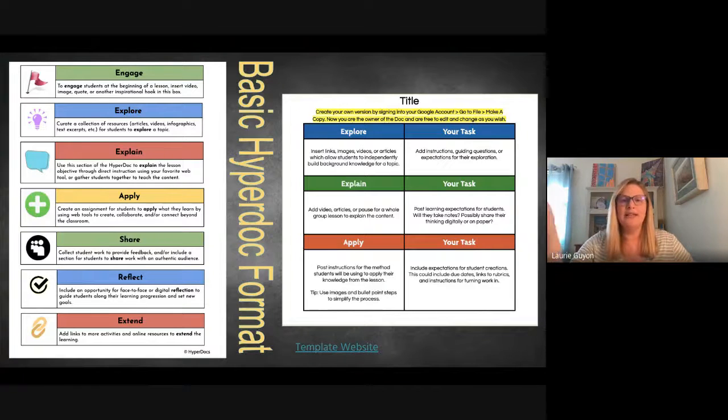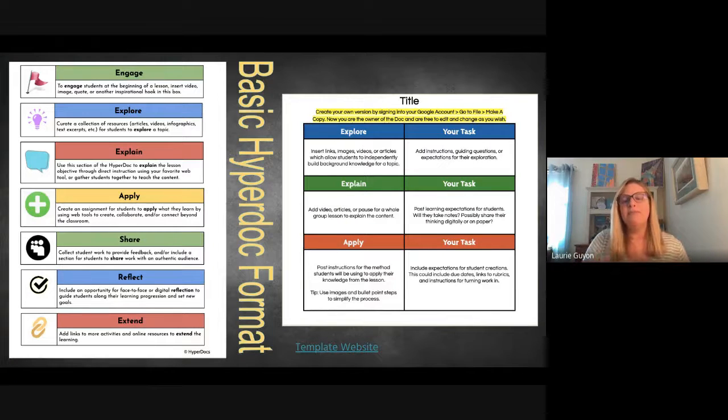So the idea is that if you stay to the one on the right, you're exploring different ideas. So you're giving students resources to just kind of freely look things over. You're giving them some intro information. So think of it as like your intro paragraph on an essay, where you're starting to give some information, but you're getting that hunger for them to want more. It could be guided as far as the students might have to do some work on this part where they explore and say what they learned or what they're curious about. If you do KWL charts, or you do Venn diagrams, it's a great place for some of that to happen, where students are starting to gather some information.